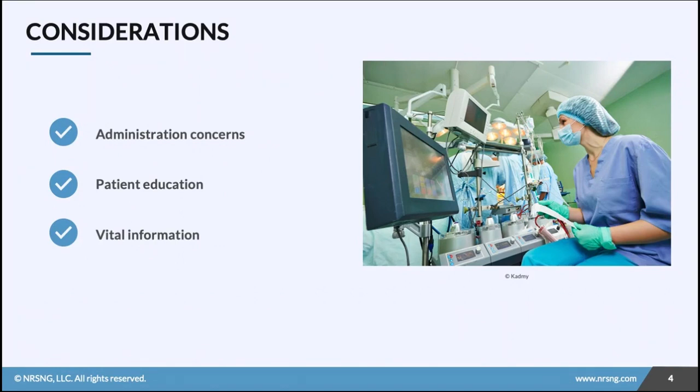Then we must focus on the vital information. You must anticipate reactions or effects of the medication that you're giving. If you're giving a CNS depressant, you must anticipate depression of the central nervous system, and you must be able to monitor and watch that. Your patient should be hooked up to an EKG. You should be monitoring their respirations. You should be monitoring their alertness and their level of consciousness.